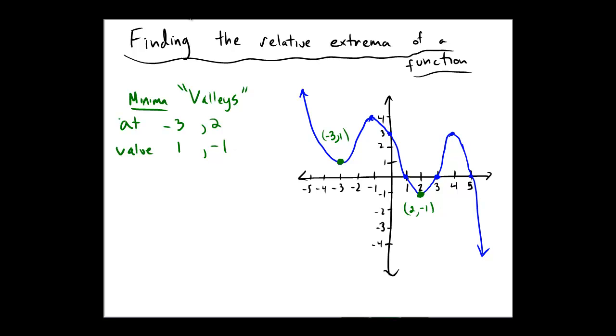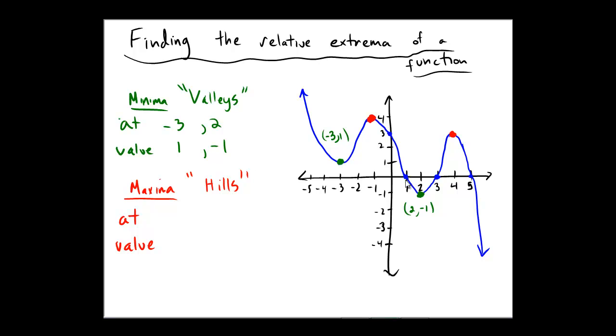Now, extrema don't only have to be minima, you can also have maxima. You can have large points. And think of the large points or the maxima as being at the top of the hills. So these would be the places where you can see everything from. So looking at our picture here, we have again two, coincidentally, maxima. One located right here at the top of that hill, and one located right here at the top of this hill. So pause the video for a second and see if you can figure out where they occur at and what the values are.